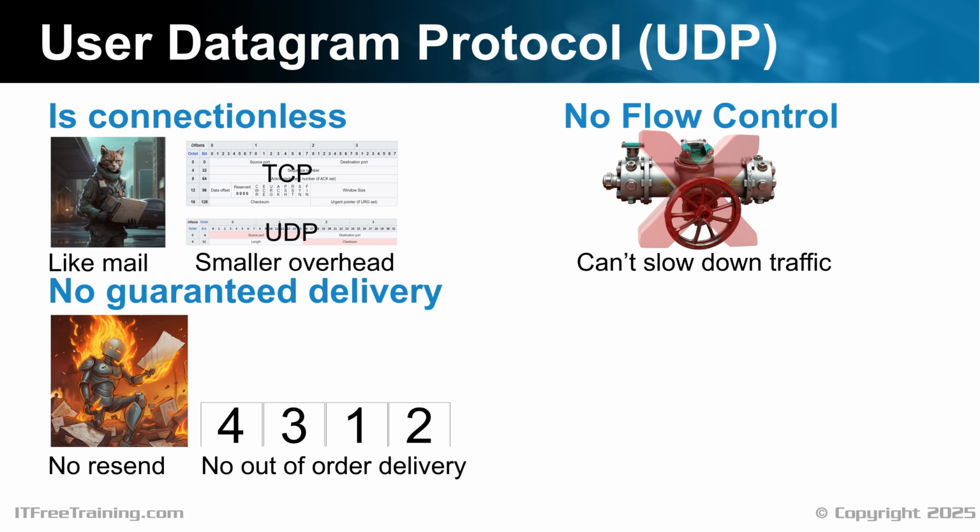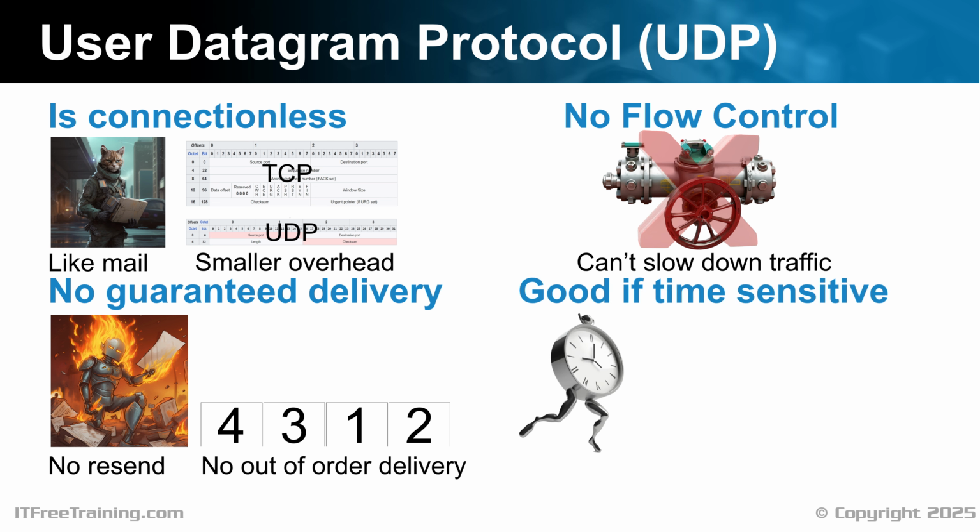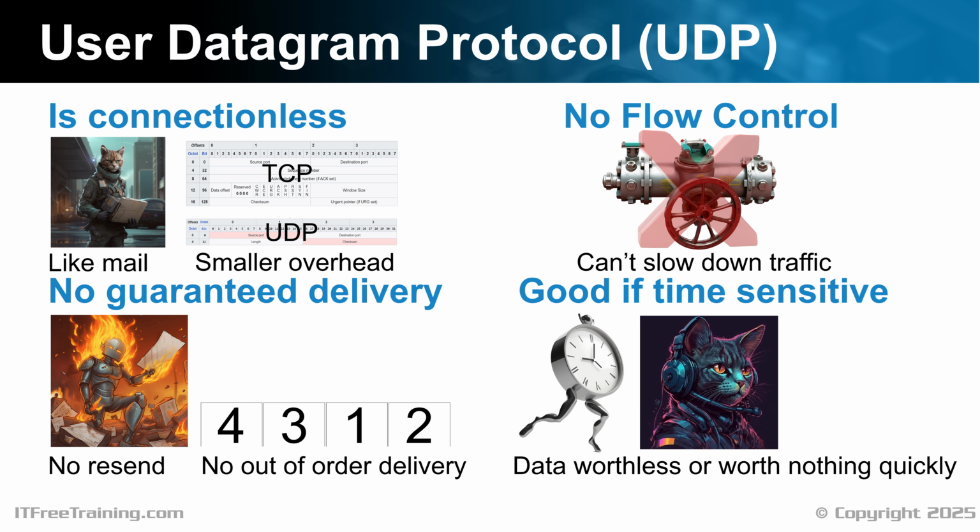UDP's biggest advantage is that it is good for time-sensitive data, that is, data that is worth nothing very quickly. Data being transferred using TCP may get delayed waiting for packets to be retransmitted. In the case of some applications, you may not want to wait for retransmission since the data won't be worth anything when it arrives. For example, if you have a voice over IP application, if data is lost, you may end up getting a pause in the audio waiting for a retransmit. This will mean one party will now effectively be delayed, which can make having a conversation difficult.